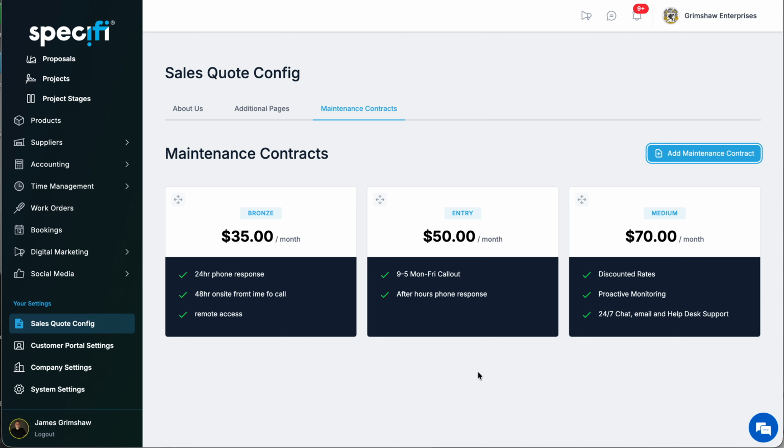Currently, the maintenance contracts are signed at the time of the proposal, indicating to you that the client has accepted them, but any recurring billing is managed currently by yourselves. Maintenance contracts will be enhanced in the near future to allow for multiple sets, assisted building of the contracts, and recurring billing. So keep an eye out for that.